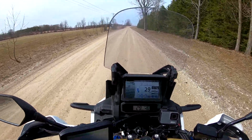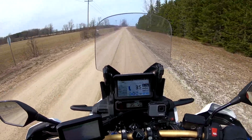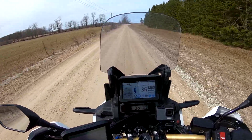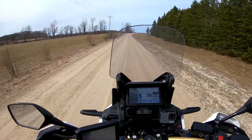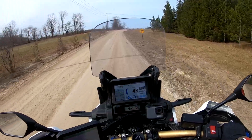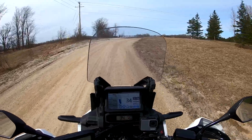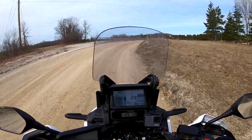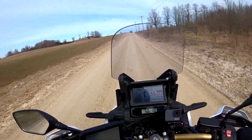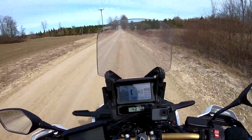It's probably got more grip than I think, but you just gotta learn the limits of your bike, which I have not yet with this kind of stuff. I haven't learned just how much grip it has when I'm going around those gravel corners. Is it safer than you think, or is it ready to fly? Easy stuff, but I can feel the tire moving around in that softer muck.